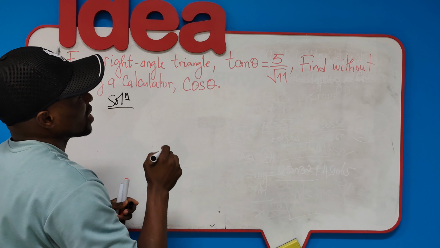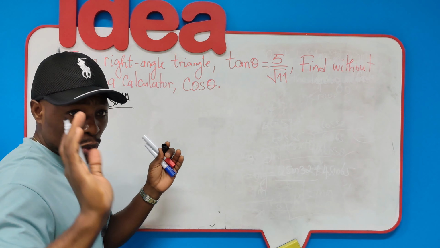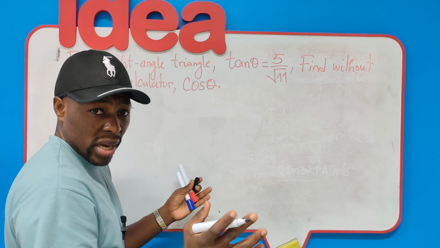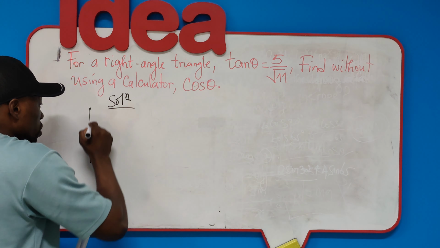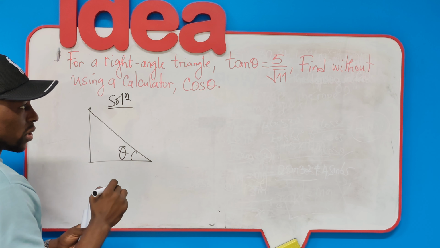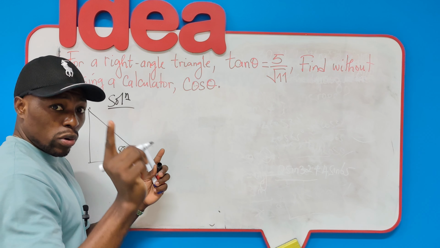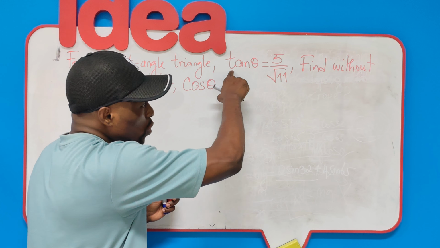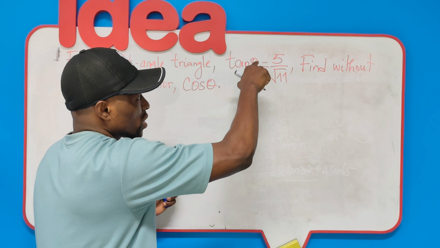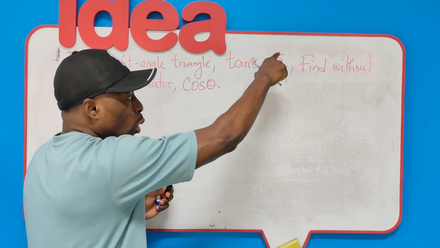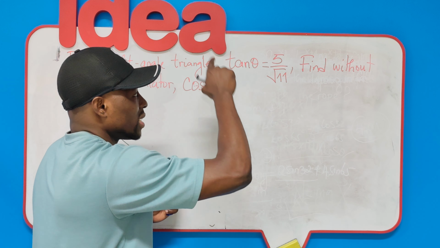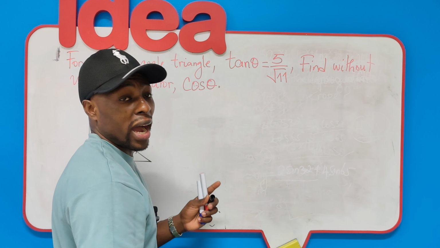Now, the first thing is, it's very helpful and useful for you to start by representing this information in a typical right angle triangle, okay? So let's start by sketching one, which is of course not drawn to scale. So if this is our angle theta here, by definition, and once more, it's important for you to note and master and retain all the trigonometric functions and their ratios. Tan is opposite over adjacent, cos is adjacent over hypotenuse, and sine is opposite over hypotenuse.